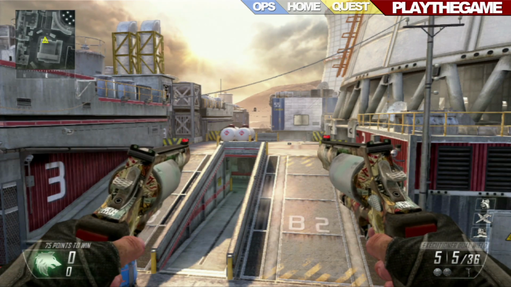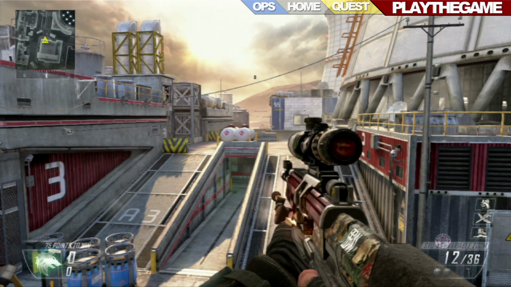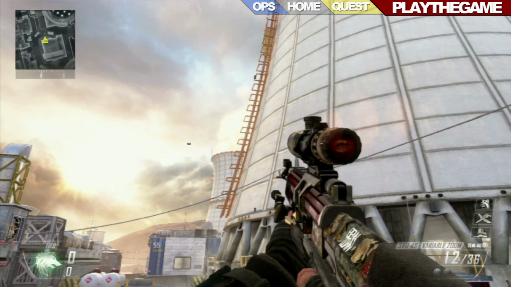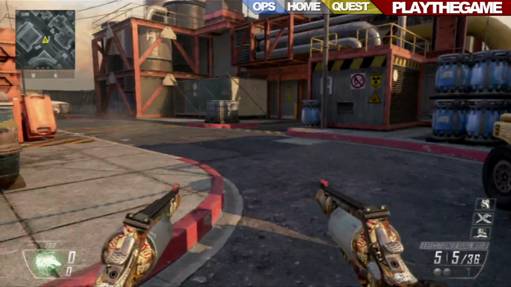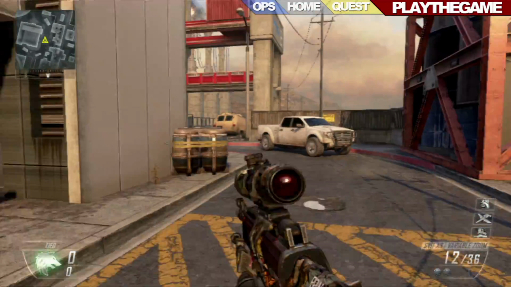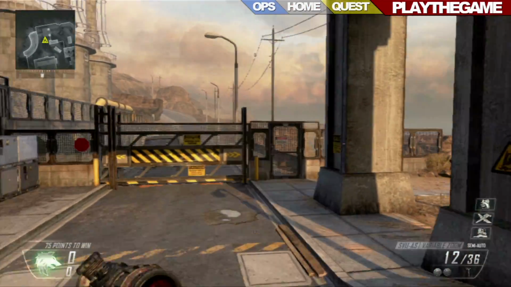Now today we are looking at the Call of Duty Black Ops 2 developer Easter eggs in the multiplayer map Meltdown. Now this is based in Pakistan, actually. I think I was going to say Kazakhstan, I think it's Pakistan. It's kind of an industrial area and there's not actually all that much in this map, but there's more than you initially think.